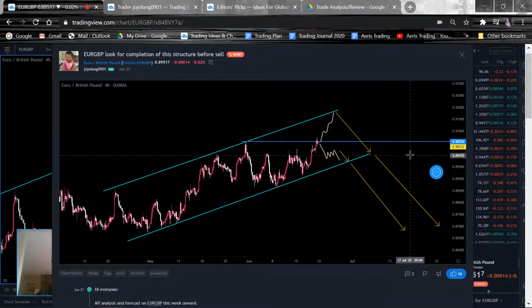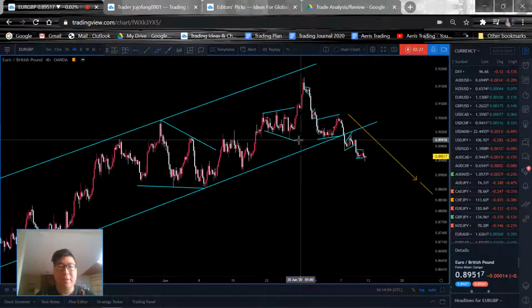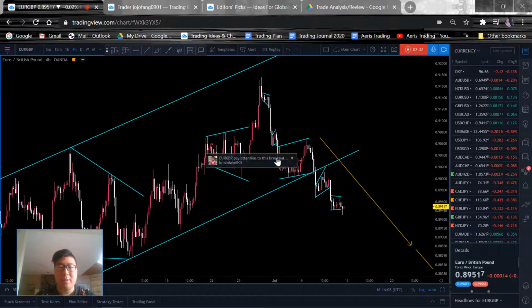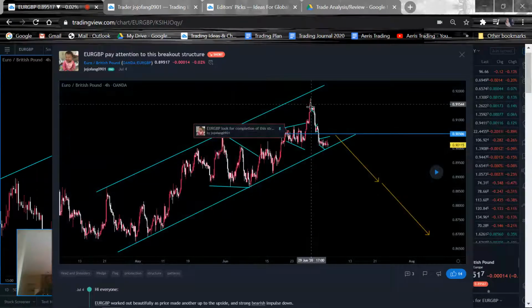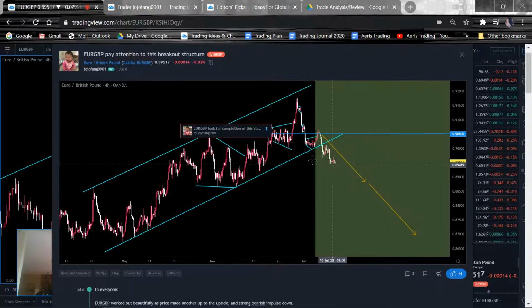So either way, I'm looking for short, right? You can see price did manage to try to tag the top of the structure. It didn't quite hit it, but it was followed by an impulse, followed by a correction. So this is all very valid for me to continue to short. It fits my trading plan, it fits my style. So going on to another chart, I was looking for a continuation, right? We see the overall impulse down, and we're looking for a continuation, a little bit of correctional structure here before the short. So that's exactly what happened.